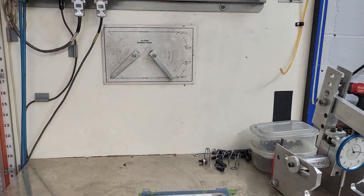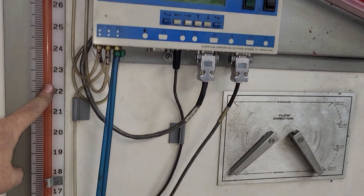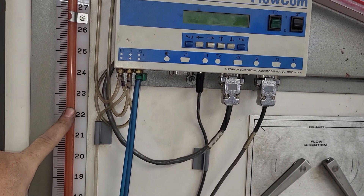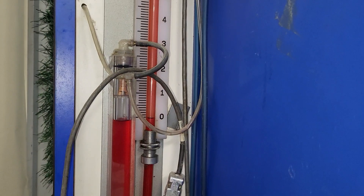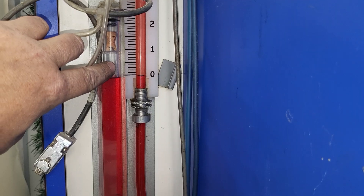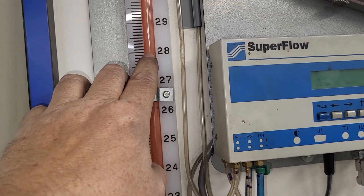We also had to go through and reset the amount of depression. Mine is 28.6-something; this one is actually 28.85. What you have to do is calibrate it — get the level exactly zero, and then when you energize it and it goes under depression, it has to be at 28.